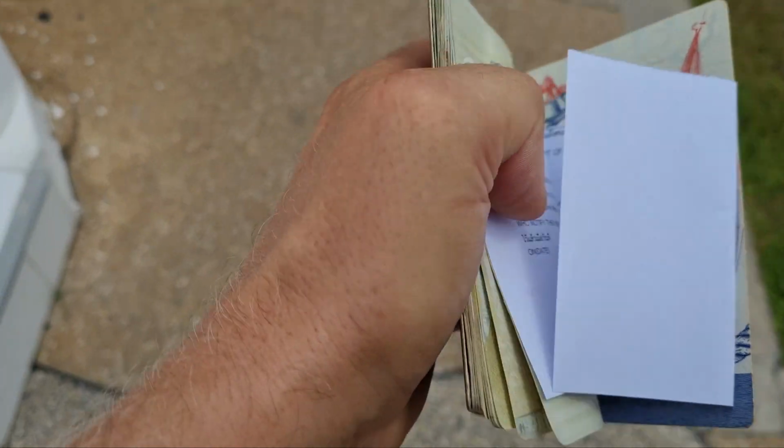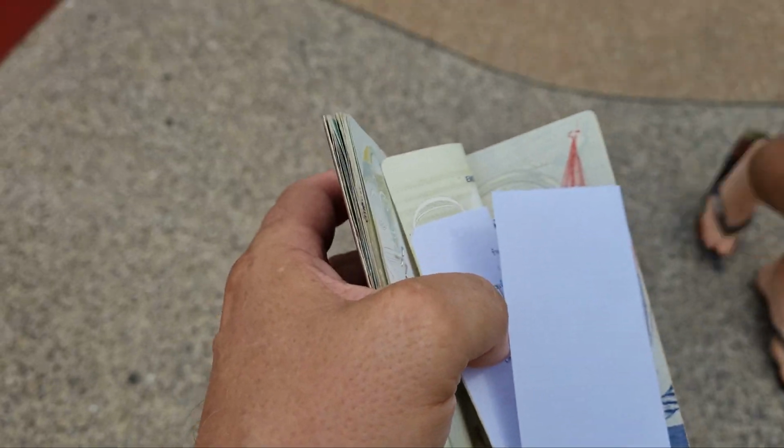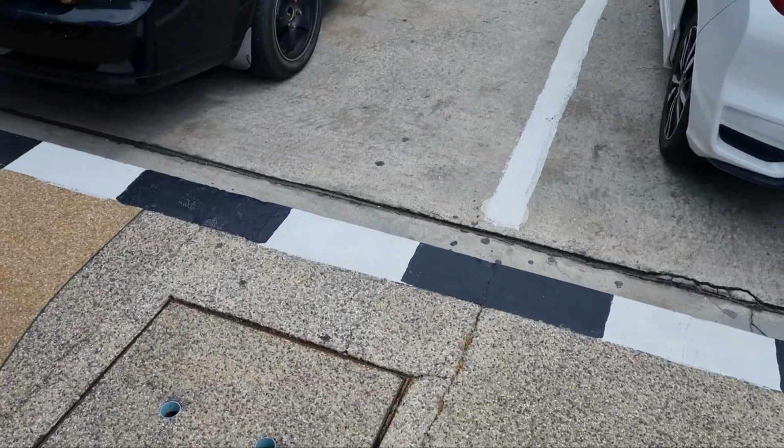Okay, there she is, my address, and it's taken about 15-20 minutes. It was very busy in there this morning. I would say that it was busier today than it was yesterday. 14 separate pieces of paper that I needed to be able to just make my address, which is a bit crazy really.